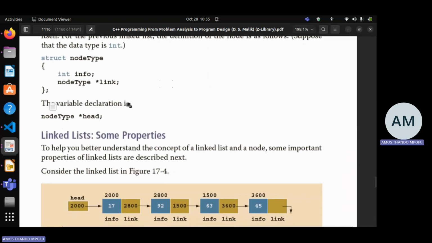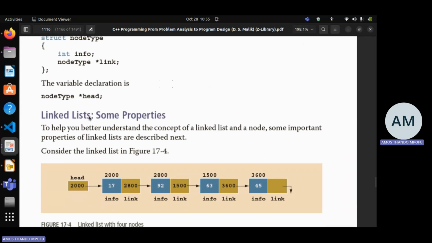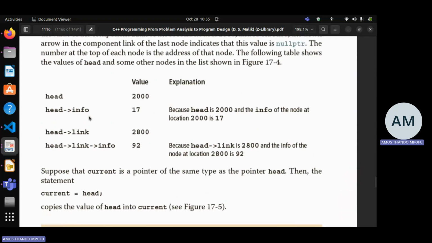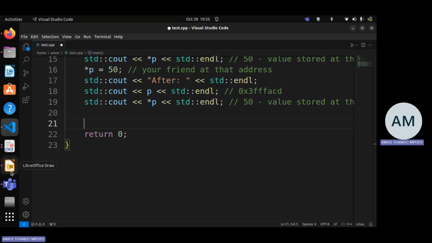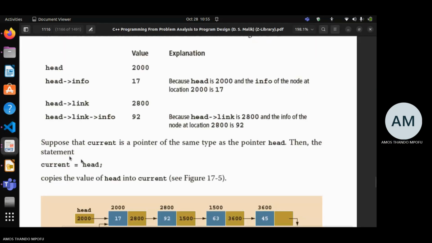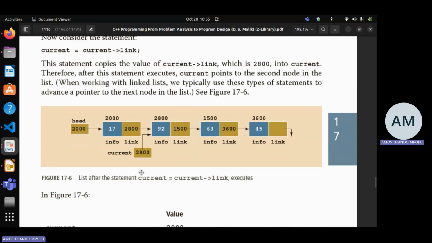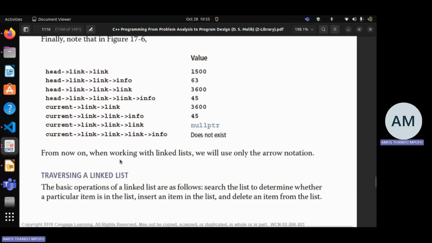And now when you want to declare the variable, you have to use that type that you created, and then you make it a pointer. Because remember, we have to store addresses, an address and a value at the same time. There are many ways you can go about doing it. Yeah, you can go through the slides and try to understand more.